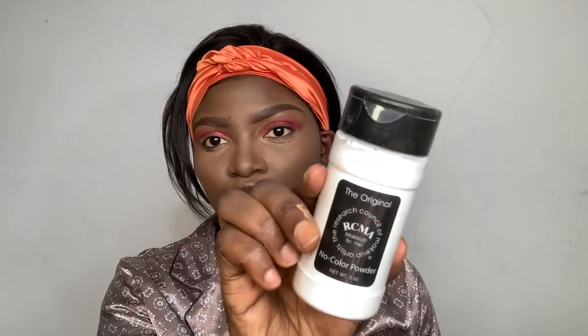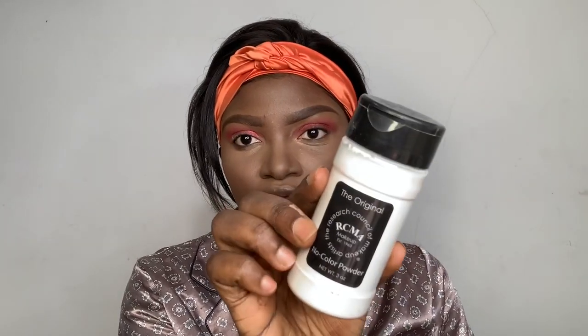So to set my face, I'm going to be using my translucent powder from RCMA. And I'll just be applying that in the places where I applied my concealer.